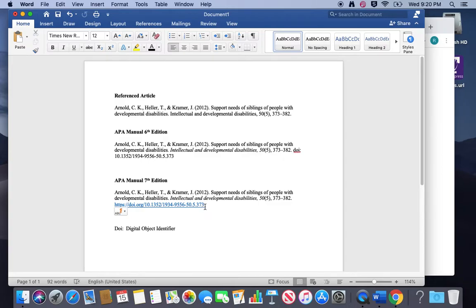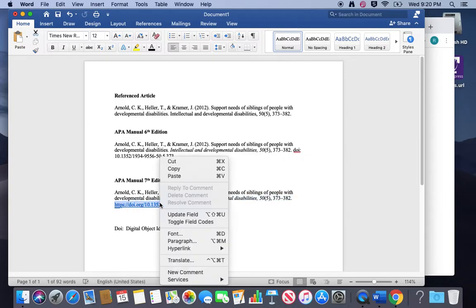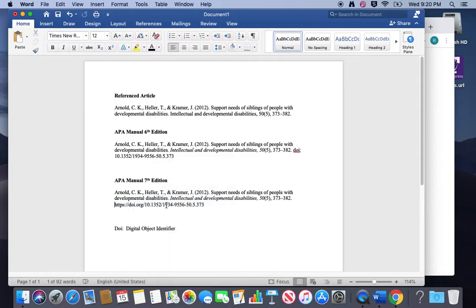If you go to the end of this link, it actually shows that it's a hyperlink. To remove that, you'd highlight this and right click, and then go to remove hyperlink. And now you have your APA 6th edition and APA 7th edition presentation of your DOI.